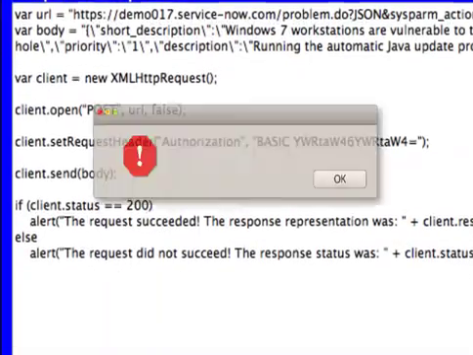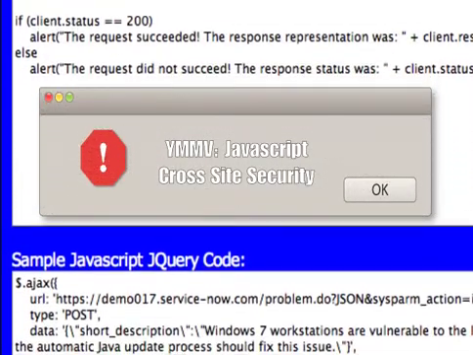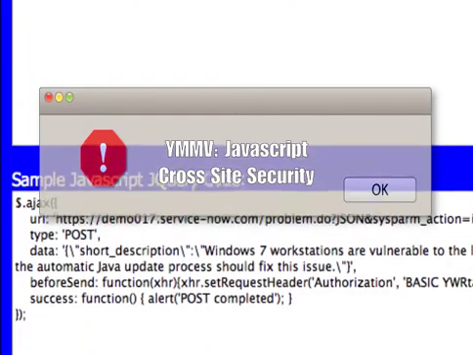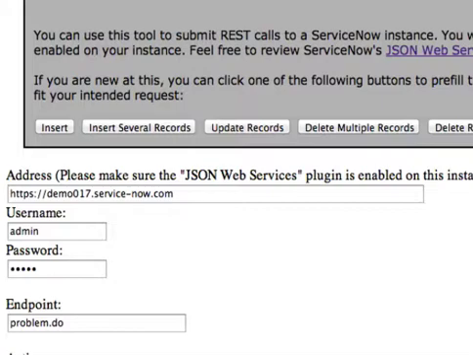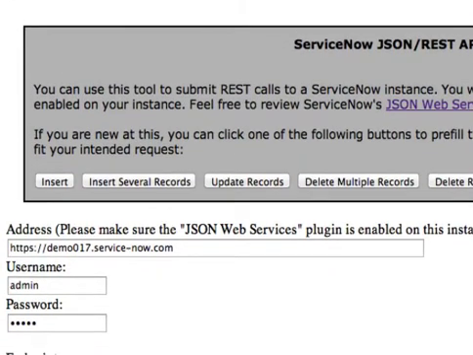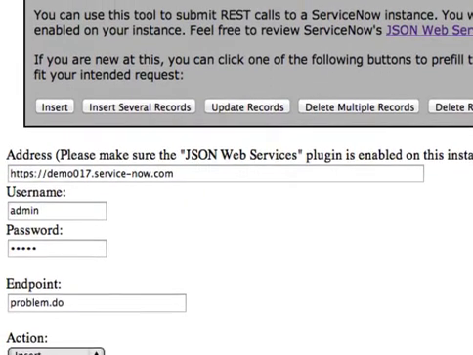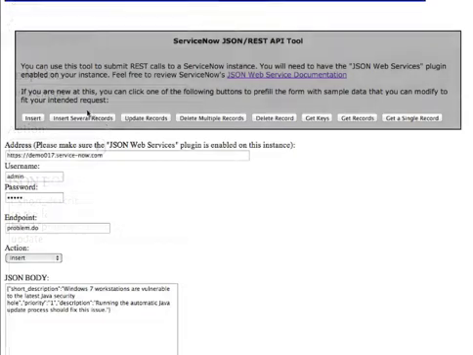Now, please note that while there are some JavaScript examples, many browsers may limit your posting ability to protect you from cross-site scripting attacks. Below the post and sample code information, the tool is displayed once again with the same settings you used in the last post. You can click on another template button and perform another operation if you wish.